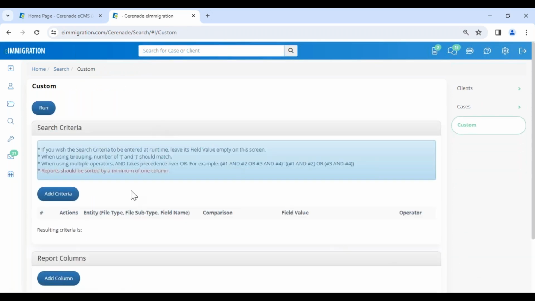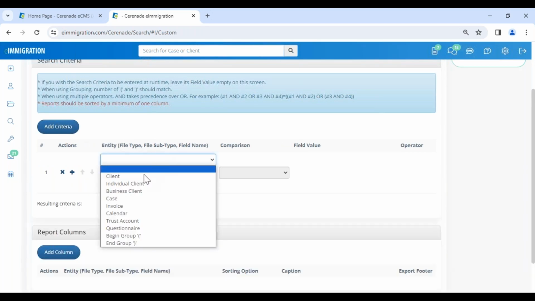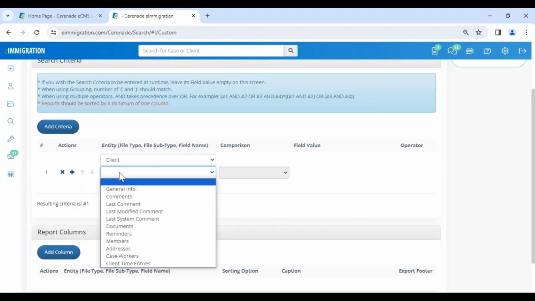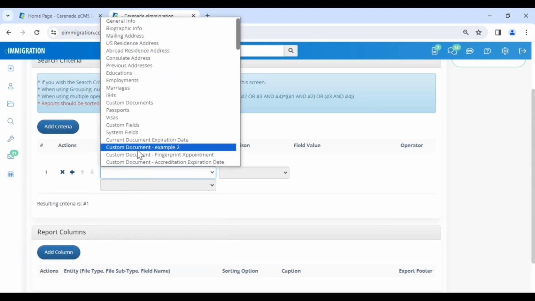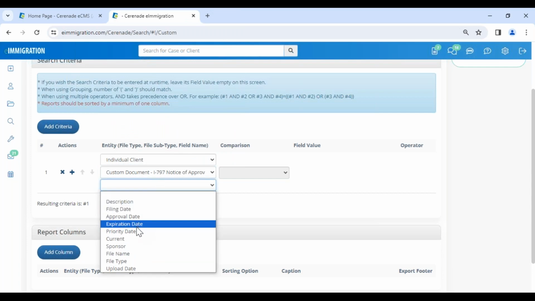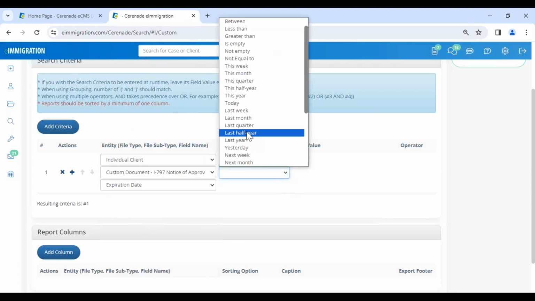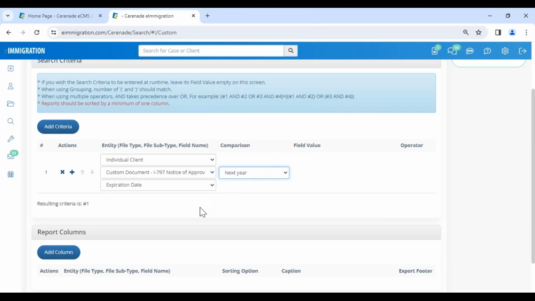So this is what I recommend: adding your criteria, for example, the client document, like custom. I want to see all my 797s that expire this year or last year or next month, or you can choose that category.